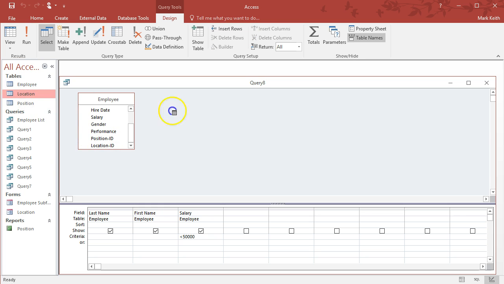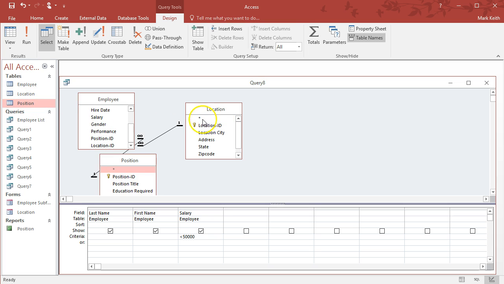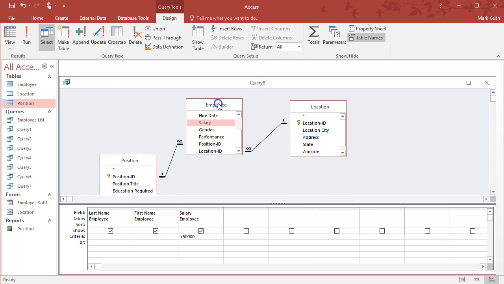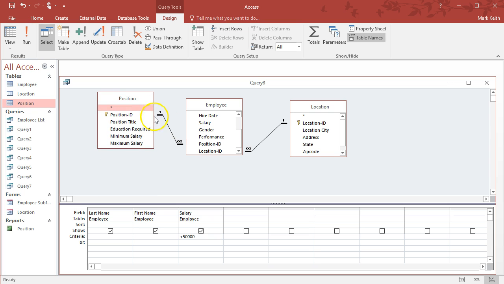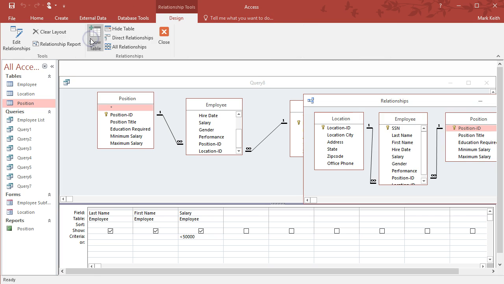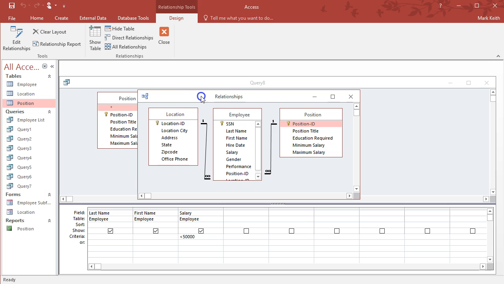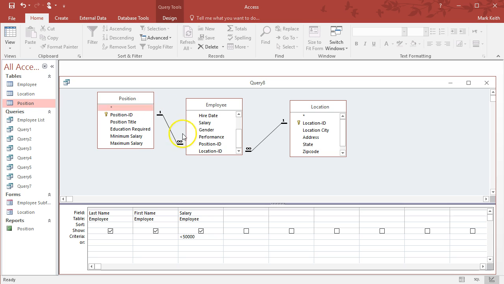So now this is where I have to pull in my other tables. I'm going to organize these a bit. There we go. So notice it brings in these same relationships that we put in when we used the Database Tools Relationships window in a previous video. If we create these relationships here, then anytime we create a query, it'll automatically bring them in right here. The nice thing about that is now all we have to do is add position title, add location, city. And it's going to automatically look them up for us because those relationships have been created. Cool. So here's where we're getting to what's called a join.